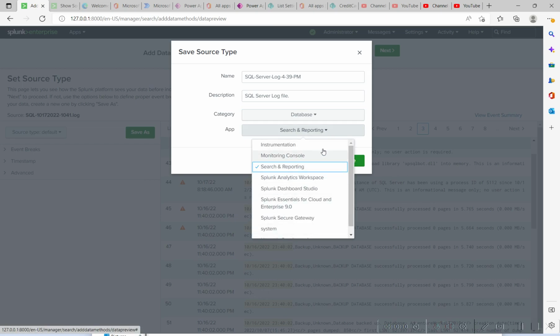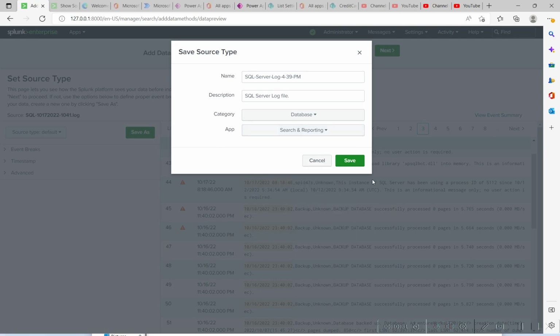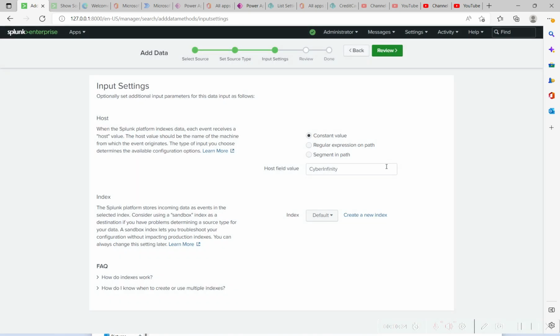Where do we want it to pretty much live? Right? What app do we want to display this item in? I think currently my homepage is set to search and reporting, so we're going to leave it there, right? And we'll look at how it looks afterwards.